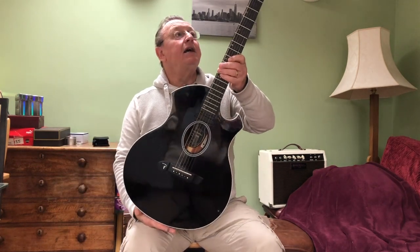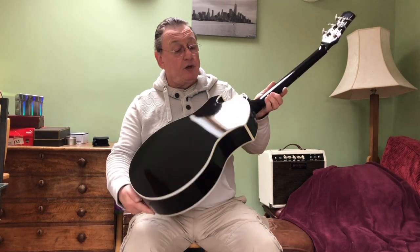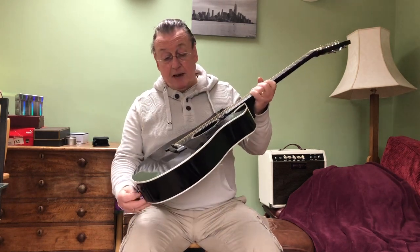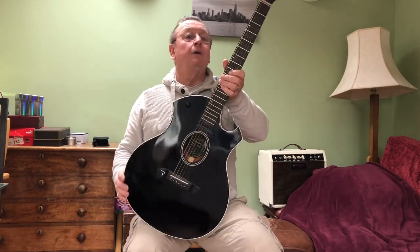as a straightforward acoustic. So there you have it, the Parker P6E for electrics, for its performance model, and B because it's this black finish, which was quite unusual, I think. But you do see them about. They made also a natural finish one, which I think was called the P6EN. But there you go, a Parker acoustic, and they are very good.